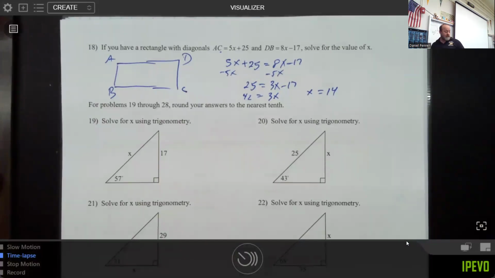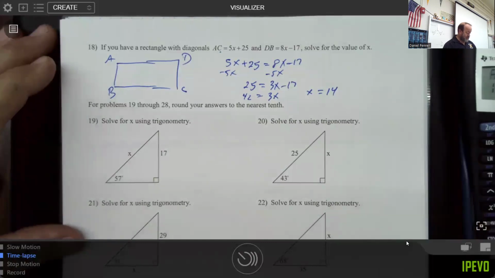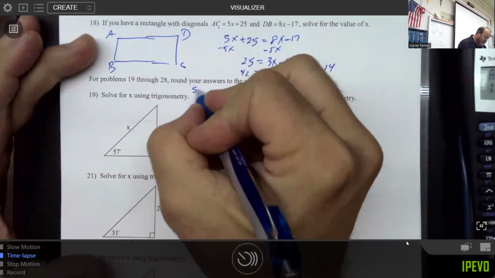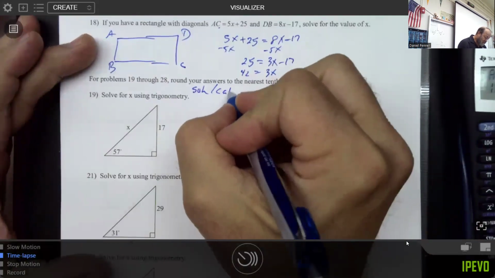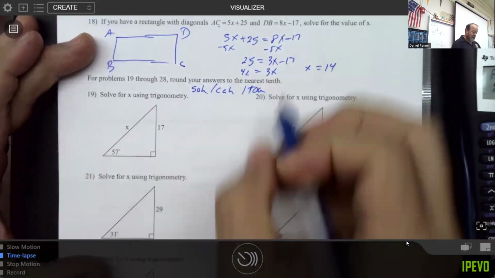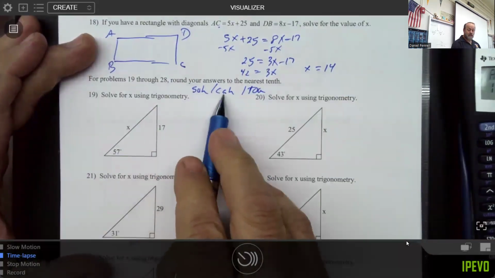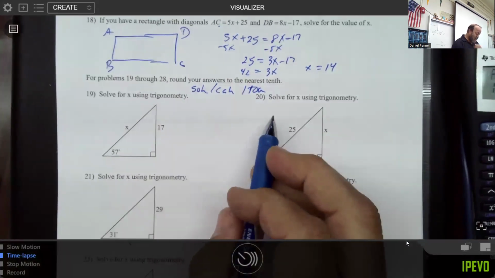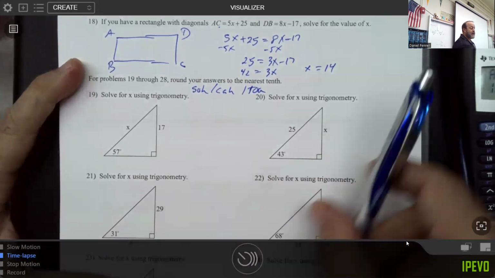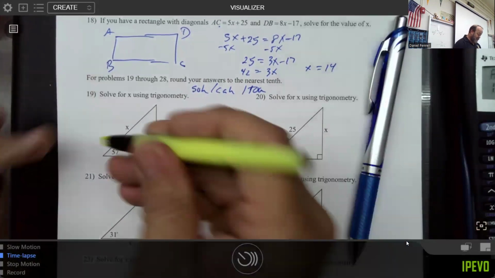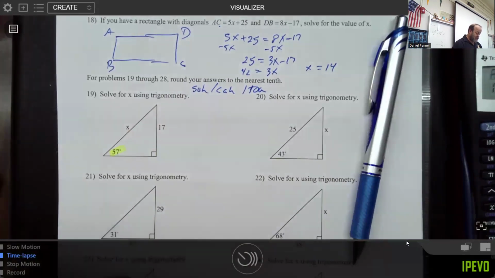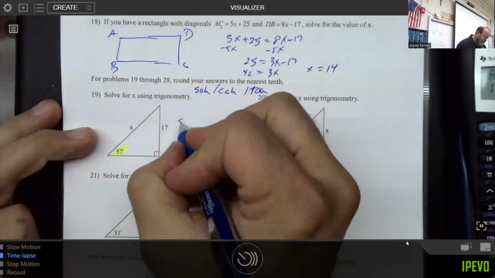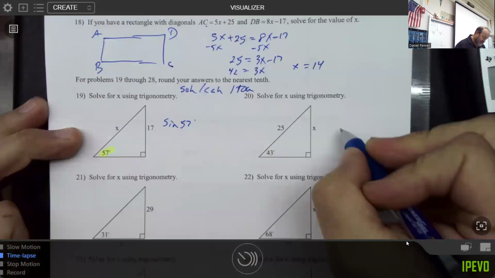Okay, now when we get into problems 19 through 26, this is where I feel like I should go kind of slow. Remember, this is a little SOHCAHTOA story. The definitions of trig are that the sine is opposite over hypotenuse, the cosine is adjacent over hypotenuse, and the tangent is the opposite over the adjacent. So when you look at this problem, if you're referencing the angle right here, then these two values are far away, and this is a hypotenuse. So in both of these cases, we're taking the sine of the given angle.